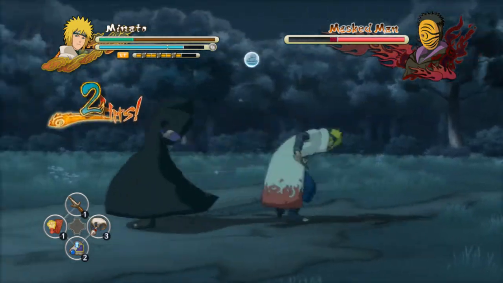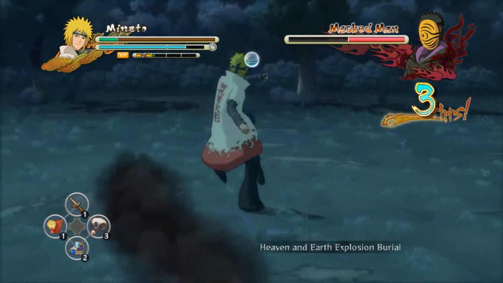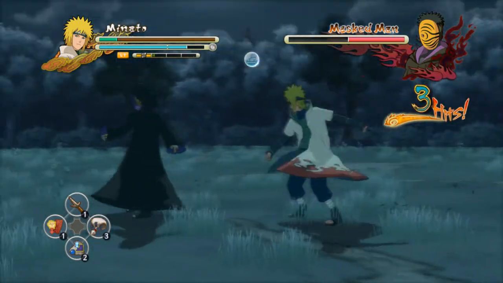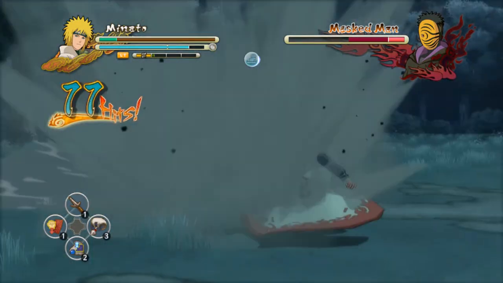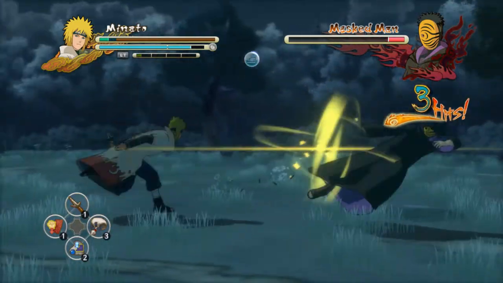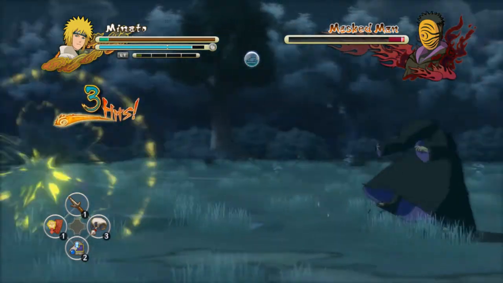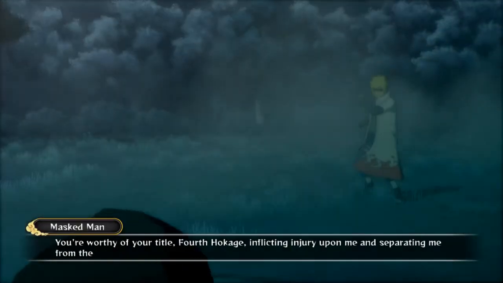So basically, don't be afraid to use your substitution technique, because yes, you only have 5 at a time, but they regenerate very quickly, and they're an easy way to gain the upper hand on your opponent. See, basically, you can use it. We have just defeated the Masked Man, and we're going to find out something a bit eerie, so let's listen in.